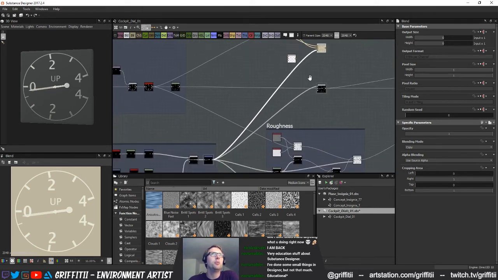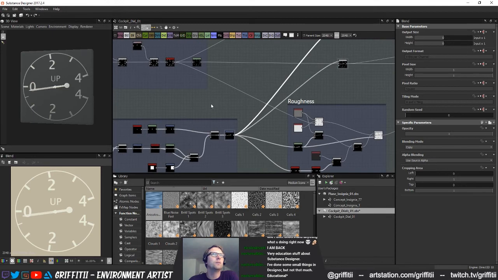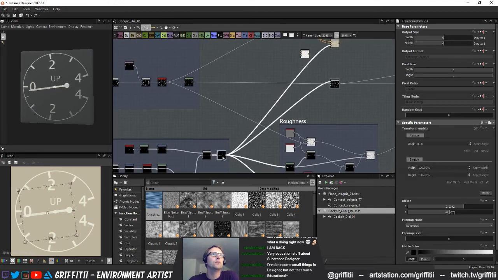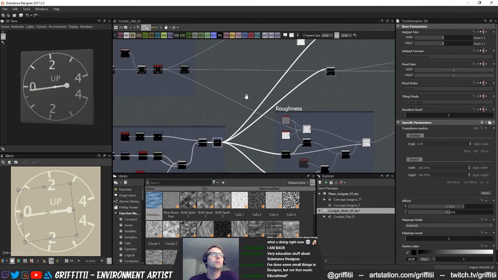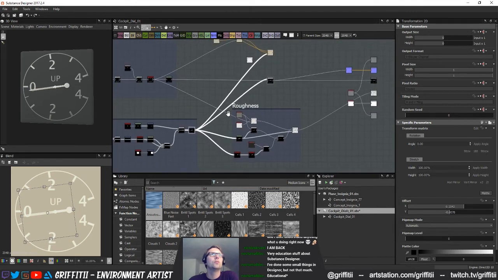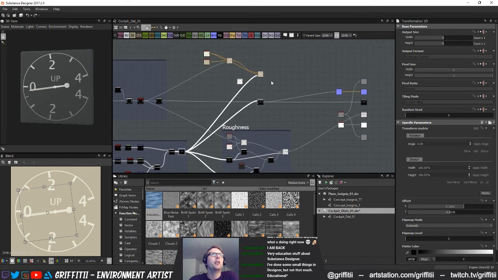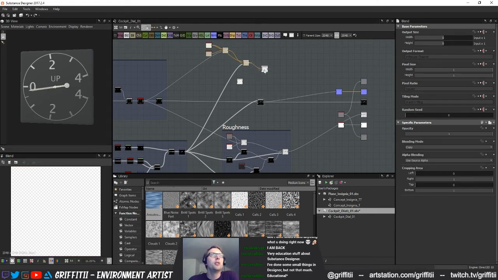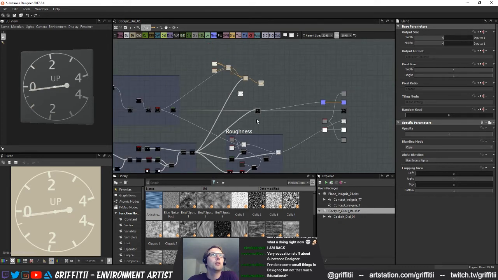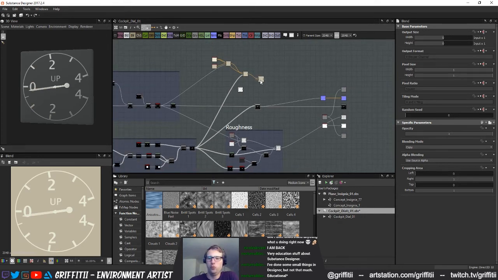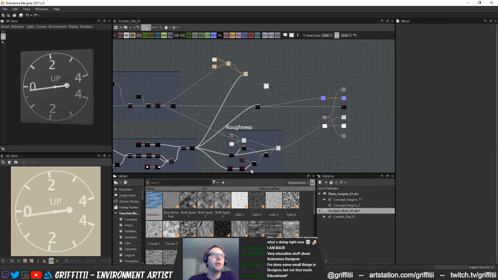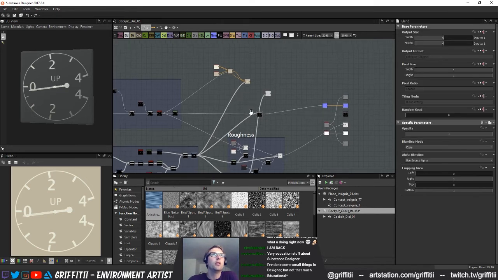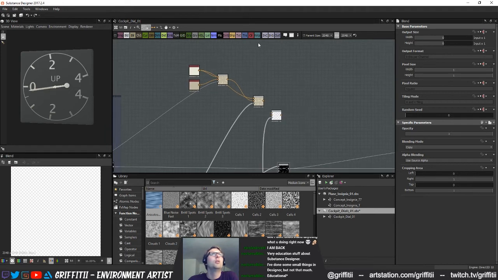But actually we'll probably need to break it down further. We need this thing in here, so that's fine. Another blend. Actually, no, don't want that one there. We want to just blend this with another colour.